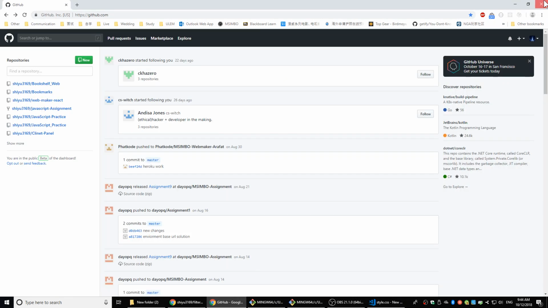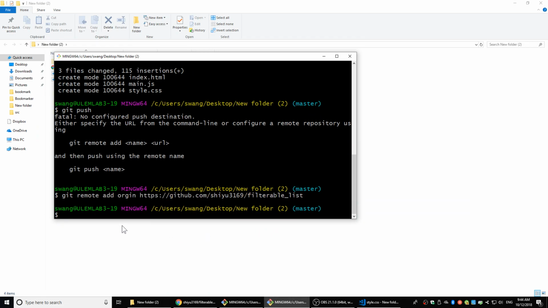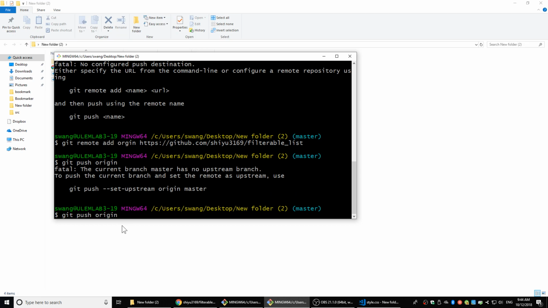And right now, I already have a project. I'm just going to push it to the same place. I'm going to add origin, and just push it. Git push, set upstream, origin master.